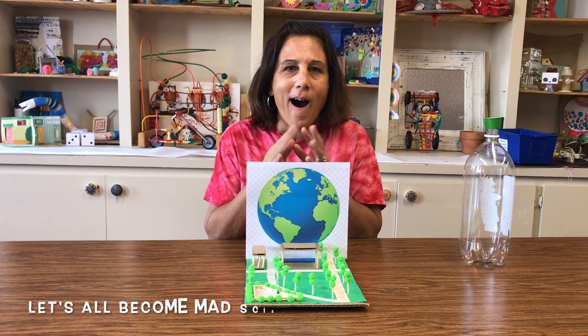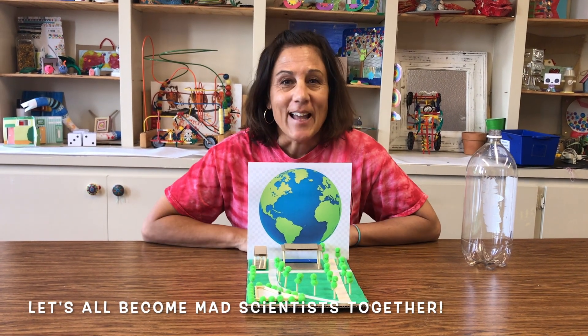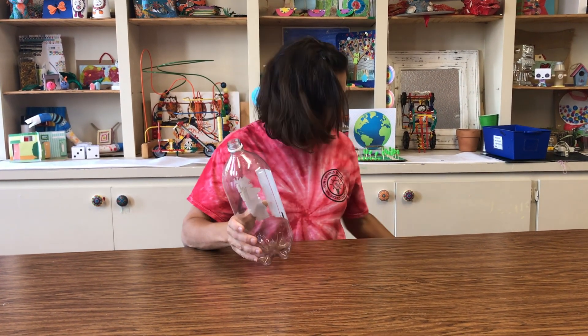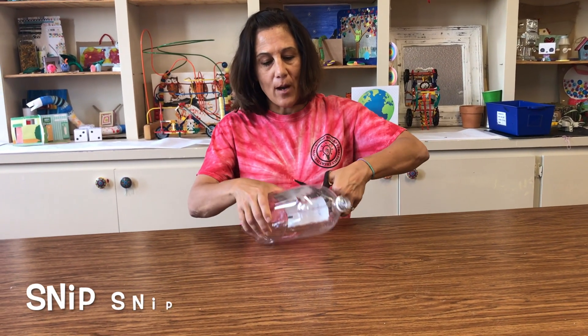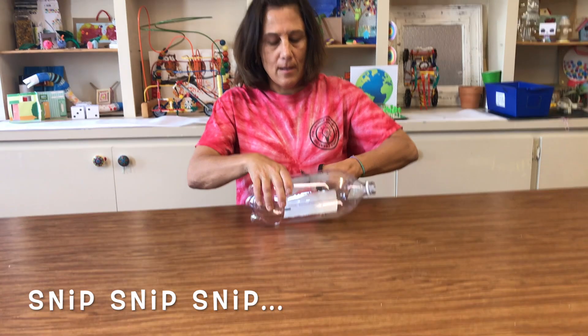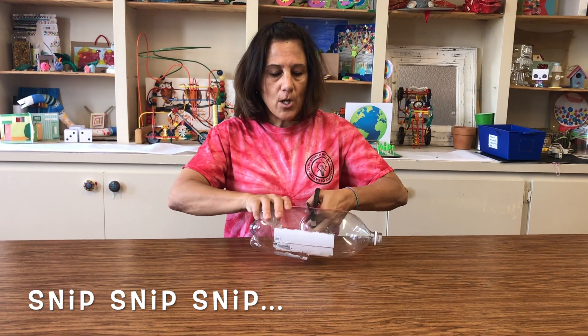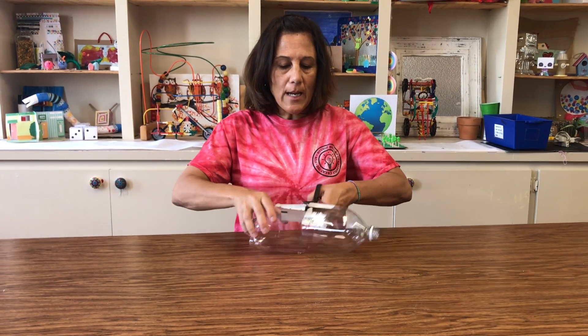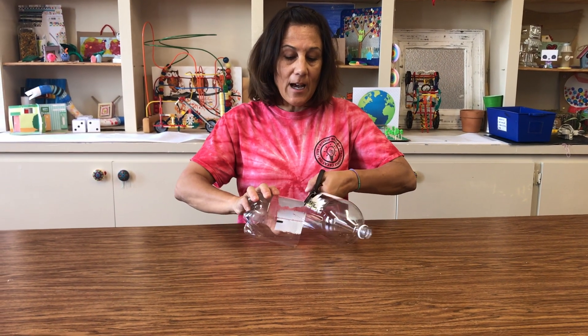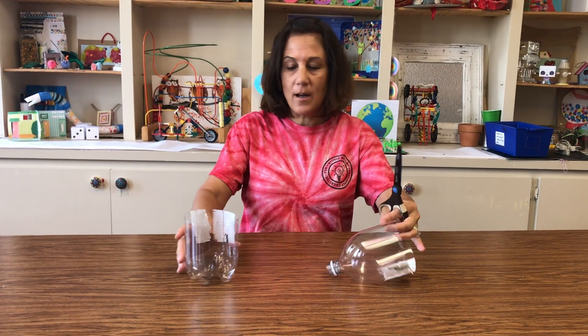It's going to be an experiment — can everybody go whoa! The experiment is going to need three bottles. If you have two liters, that's great; if not, simple water bottles will work. I'm going to get my handy dandy scissors and cut it in half so I have a good start to my filtration system. Filtration means I am going to weed out a lot of the dirt and yuck so we can make clean water.